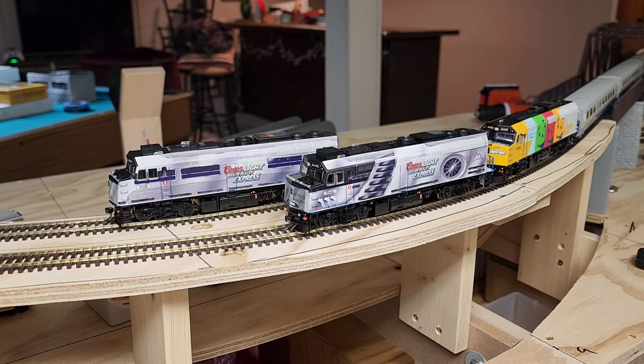So one of the reasons I bought these locomotives, one of several, is because I put a lot of runtime on that Kool-Aid engine, 6405 there. And I wanted to kind of split it up because I am going to be pulling more equipment with it shortly. And so I thought, well, I need a different paint scheme. And so I went to Hiawatha Hobbies since there's nothing online. And I found these guys, so I picked these up. Only way to get them was a 2-pack. And honestly, really glad that I did.